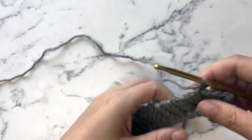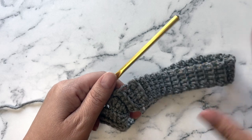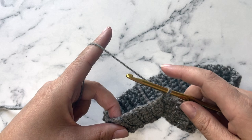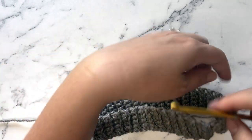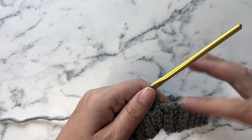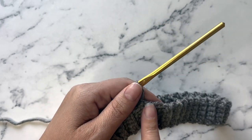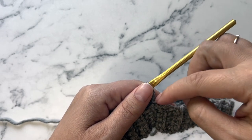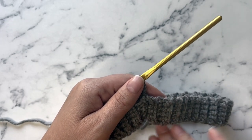So for this one here, this is a child size one, I am going to try for about 72 to 74 stitches. I'll just see how that kind of works out, but I'm going to make sure that I crochet evenly all the way along the top. And then when I get around here, I should have about 72. And then when I get 72 or 74, I'm not sure yet. I'm going to work it and see. But when I get here, I'm going to make sure I want to add that extra stitch so that it's a multiple of 4 plus 1. So I want to basically end up with either 73 or 75, okay?